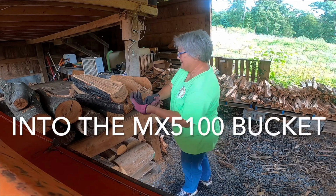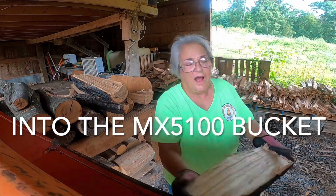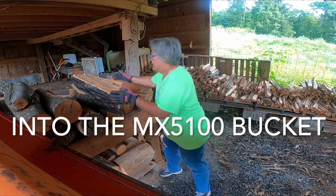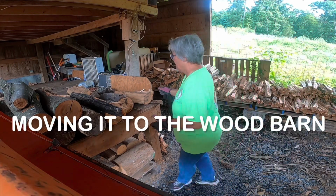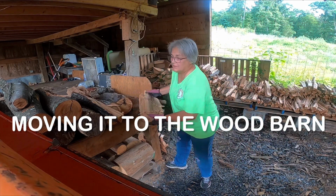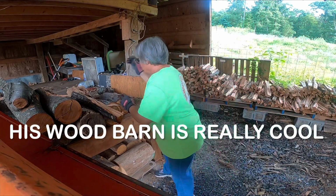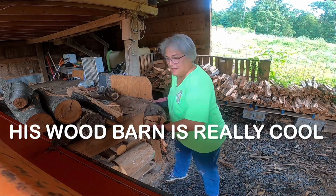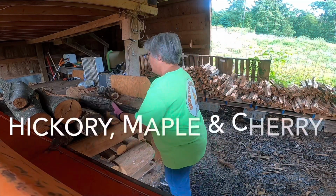So I'm way behind because it's really hot. Doing something that I don't approve of. I've touched this wood really too many times. This is my smoking wood, and I want to get it into the container over there.